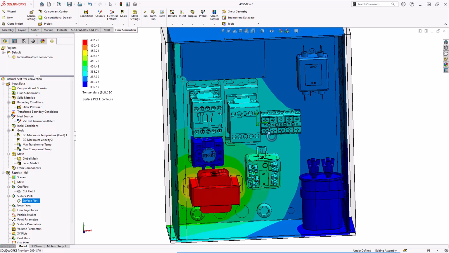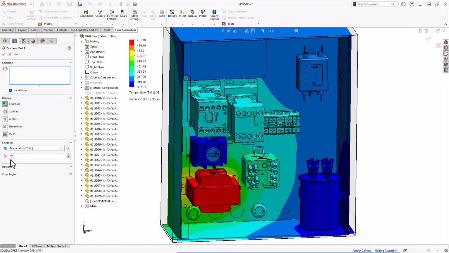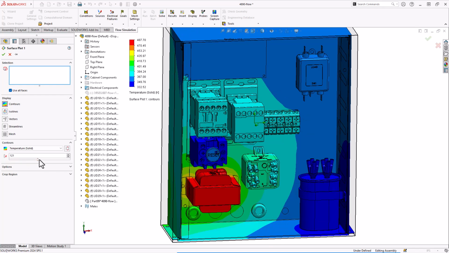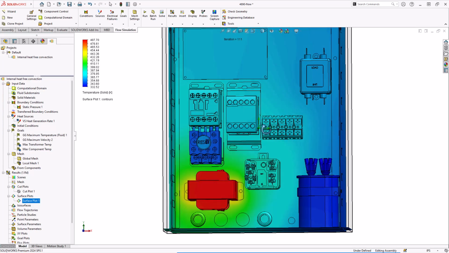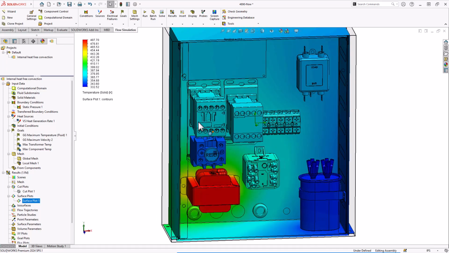Now, a couple things you're going to notice here is that with these color charts, and we'll talk a little bit more about color charts in a second, these colors may or may not give you a whole lot of detail for what you're trying to accomplish. Because, for example, there's only 10 colors, you can see very clear lines, and that gives you some simplistic understanding of what's going on. If you want something more qualitative, you can come in and increase the number of colors a lot, and it really kind of gives you a different feel, a different perspective on things. So I recommend kind of doing a little bit of both, some high number of colors and some low.